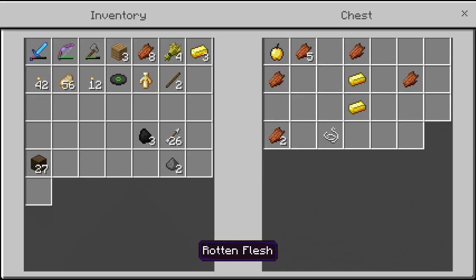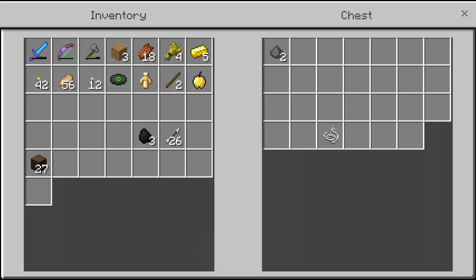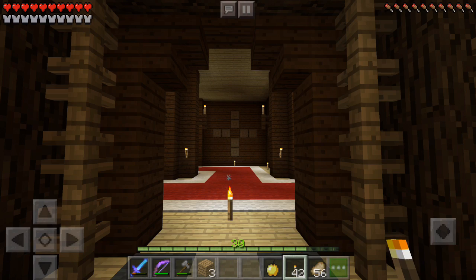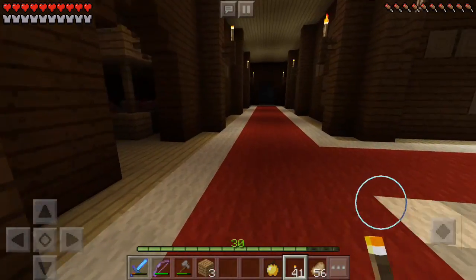Let's just take all this crap. That's stuff we can do later. Okay, let's just put this stuff. The stuff that truly is treasure, the golden apple, we could definitely use at some point. In fact, let's swap that out just in case we need it when the health gets really low, and we're good. Conquered.